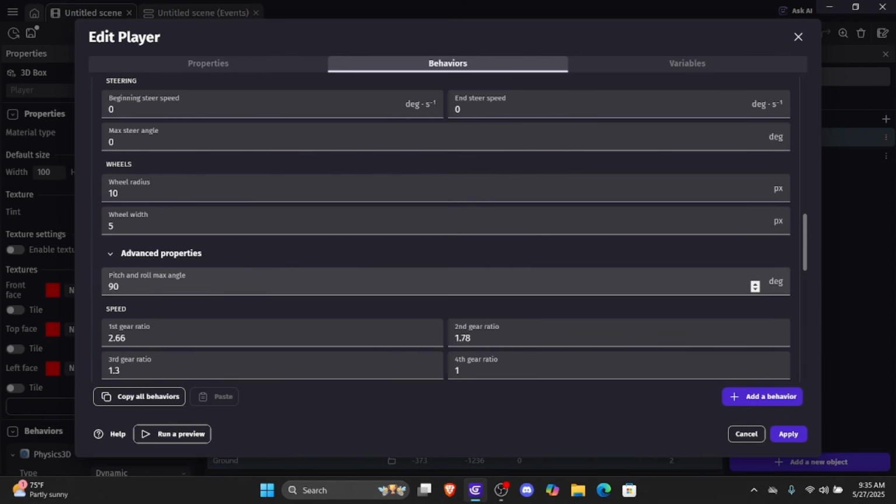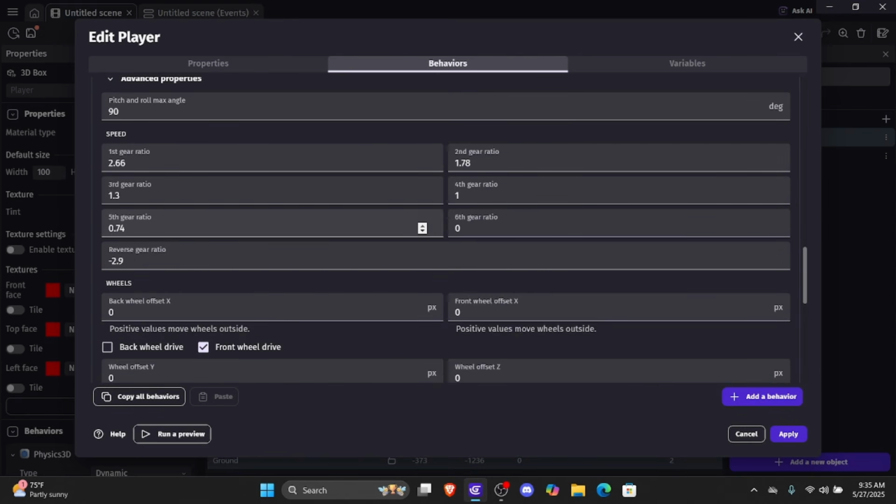Now, pitch and roll max angle will kind of change the teeter totter of a car. It'll allow it to move in one direction a little bit. Let's say you're trying to turn to the right. It'll move to the left first a little bit, but it'll still be turning to the right. Now, personally, I keep this the same because our car is going to be flat on the ground. You're not going to notice much, especially since we're using a flat and even object. You're not going to really notice the pitch and roll max angle that much. But 90 is a good default. It doesn't really change much unless your car is going to be kind of uneven.